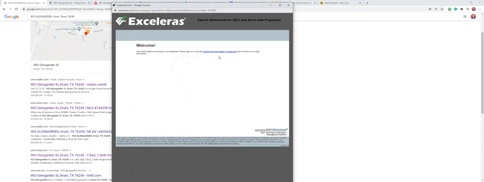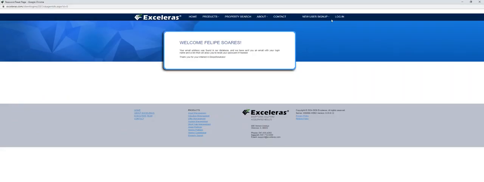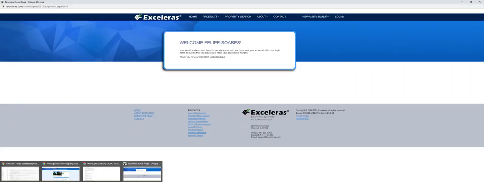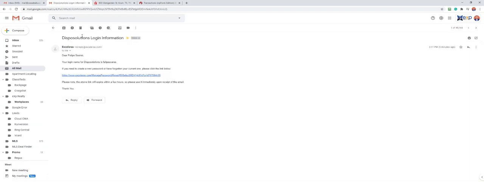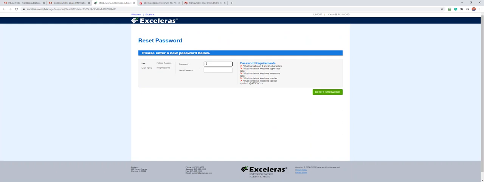Oh, it says my email was found in the database. Why do they have my email in their database? Have you submitted it before? Nope. Are you sure? Pretty sure. Nope, I have it here. Interesting. Please enter new password.